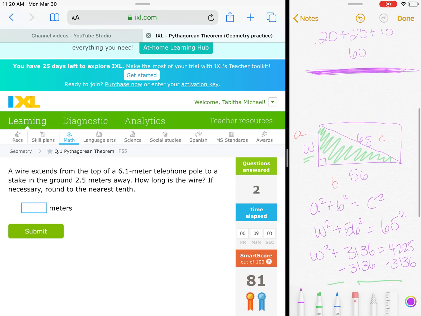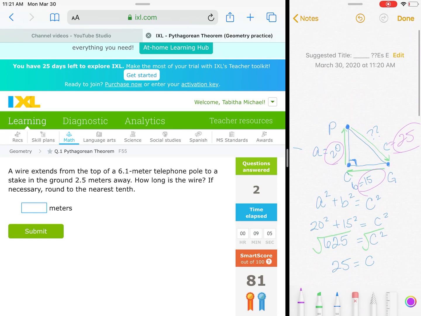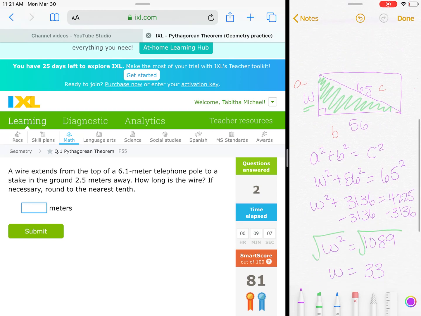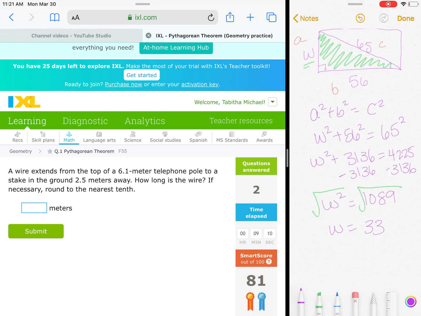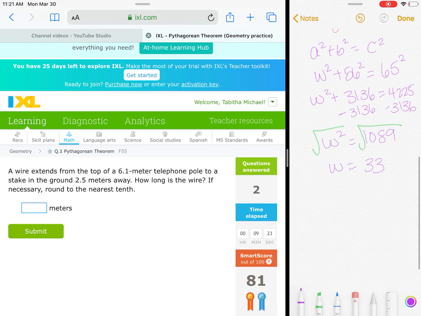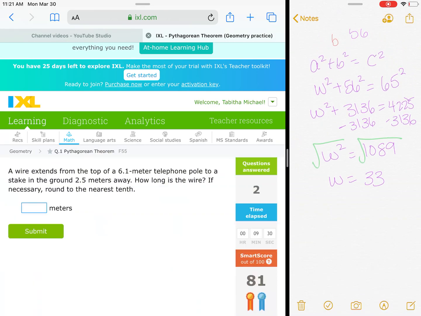I also know that sometimes visualizing what's happening in the word problem can be a little difficult, okay? So if you get stuck on one and you're not sure how to draw it, just take a picture of it, send it to me in Canvas or an email, and I will look at it and help you set it up. I don't mind doing that. Just keep in mind, these are the way Pythagorean theorem questions show up on your ACT, so it's really important that you practice doing these.